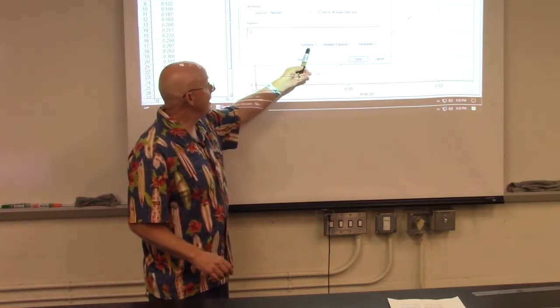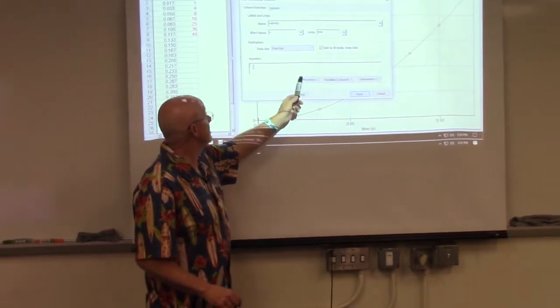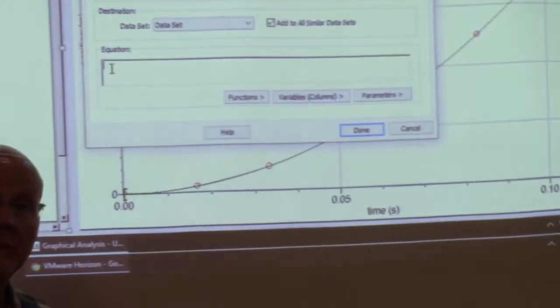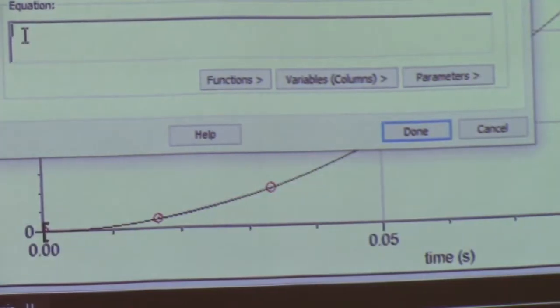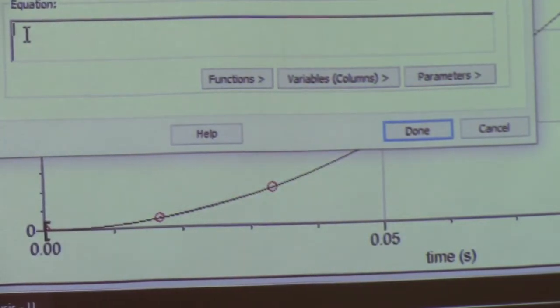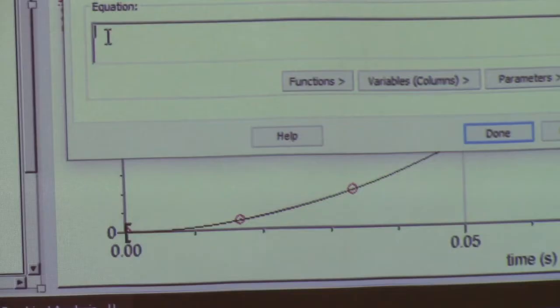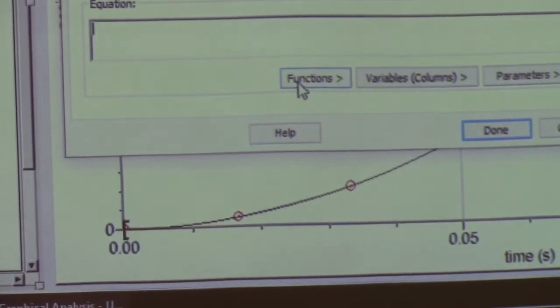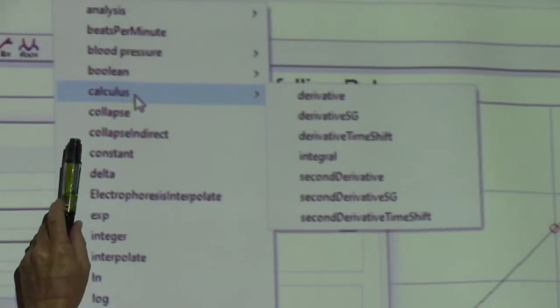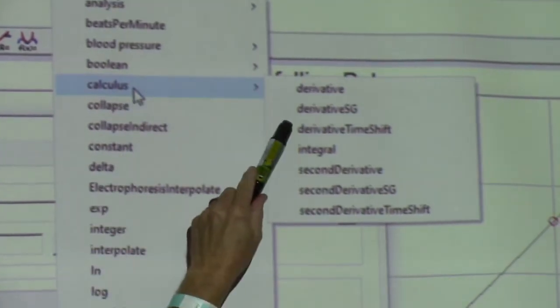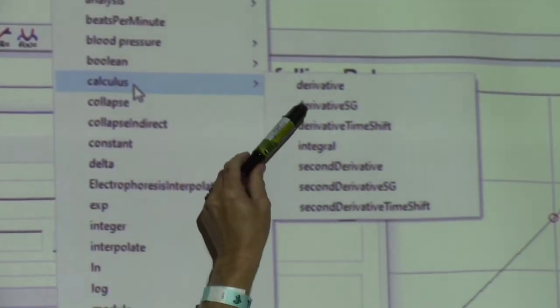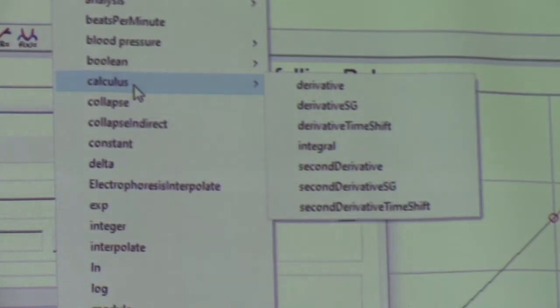And that button that says functions will allow me to pick a mathematical function called the derivative. So I'm going to click first on function, and then I'm going to go up to calculus, and I'll pause. So all the mathematical calculus functions are in here. There's a lot of interesting things, but I'm just going to go derivative. Okay, just do the first one. And so I'm going to do derivative.